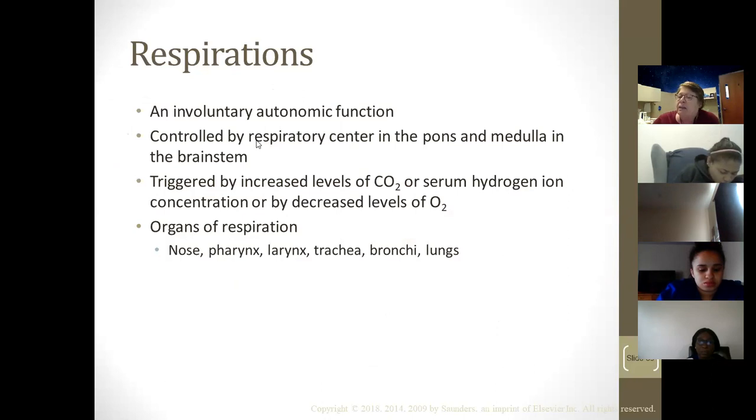And the reason you take a breath is because you have an increased level of CO2. If your blood has too much CO2 in it, your body's going to take a deep breath in order to get oxygen in, so it can exchange in the lungs. The CO2 comes out, the O2 goes in, and then you have another minute or so, a few seconds, between the next breath, okay?